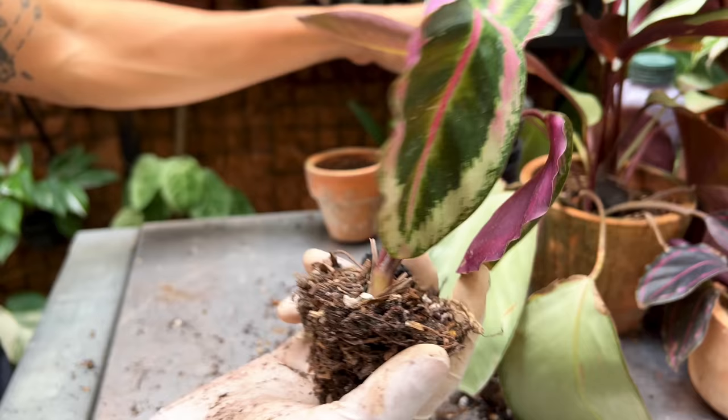But in this case, to be very safe, I can either move this to a terracotta pot or, let's see, what if I move it to a much smaller pot where it doesn't hang on to so much moisture. Yeah, as you can see here, there's still room around the pot for it to grow into. Look at how fine those roots are, beautiful. And then, now I'm going to pot it up.